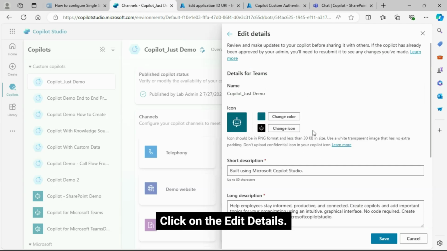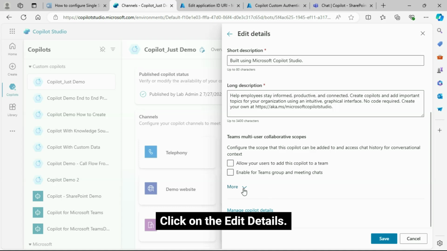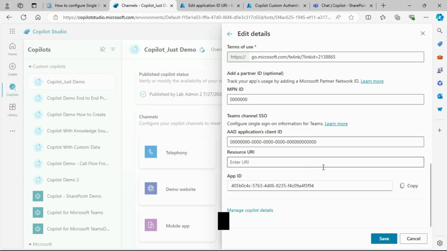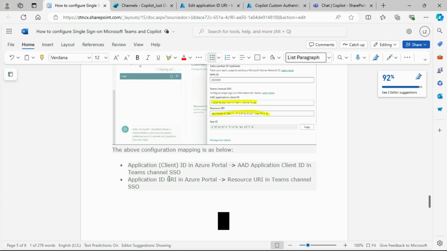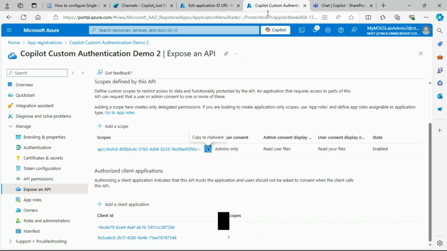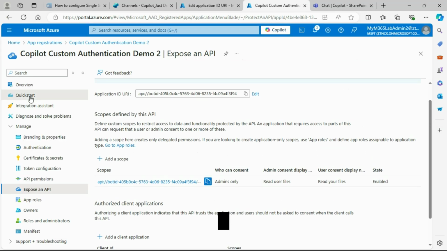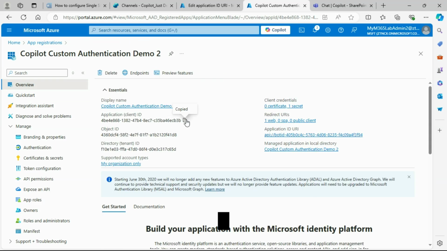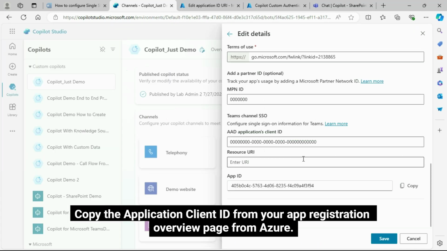Click on the Edit details. Copy the application client ID from your app registration overview page from Azure.